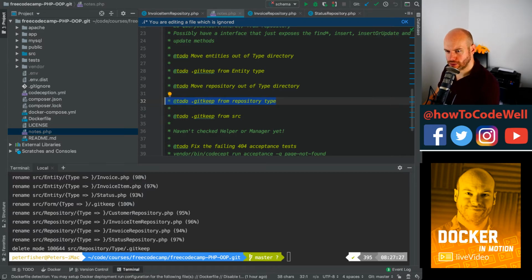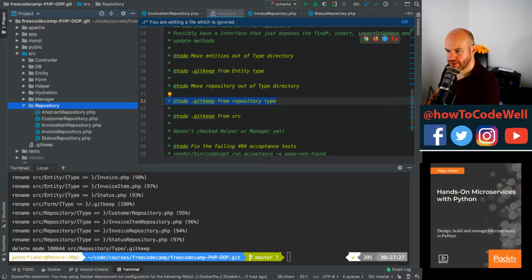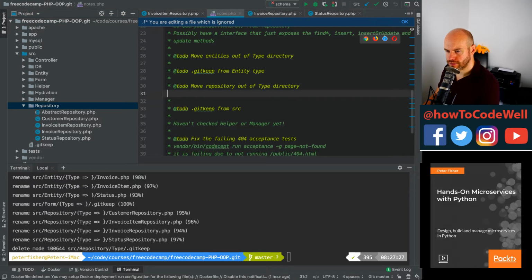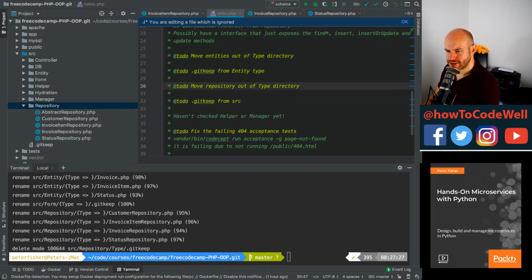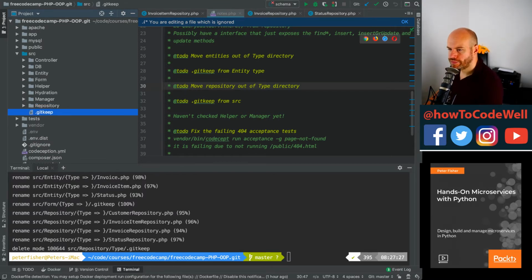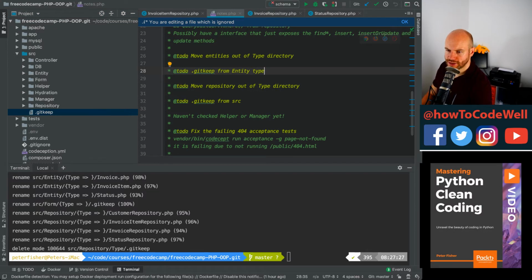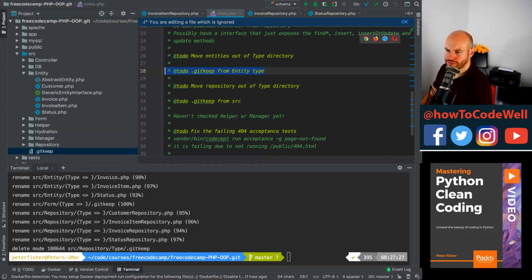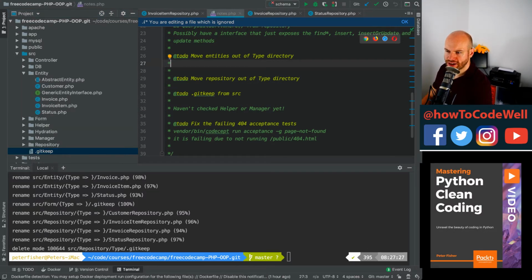To remove it or to add it? Hang on. What was I doing? Repository. I don't think there's any need for it. No. So that's removed. And from src, do we have a git keep in src? Yeah, we do. Okay, I'll remove that in a second. From entity type, we don't have that anymore, so that's gone. Move entities out of type directory. Yep, we've done that.